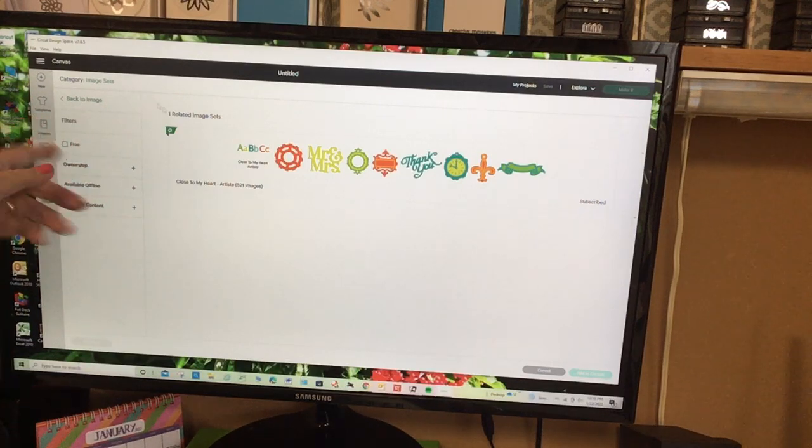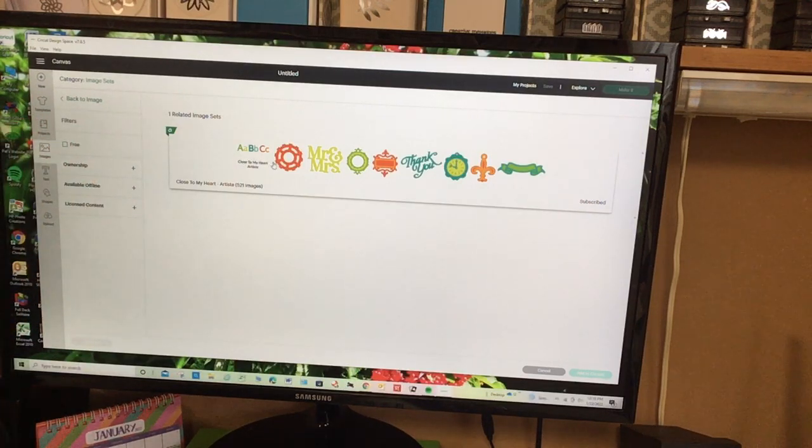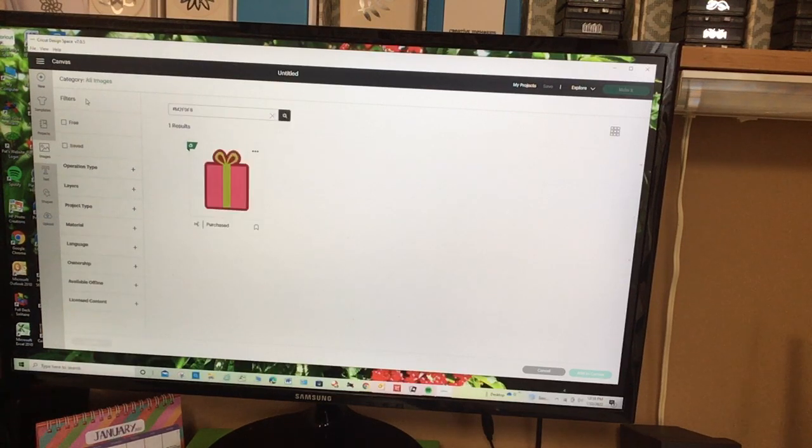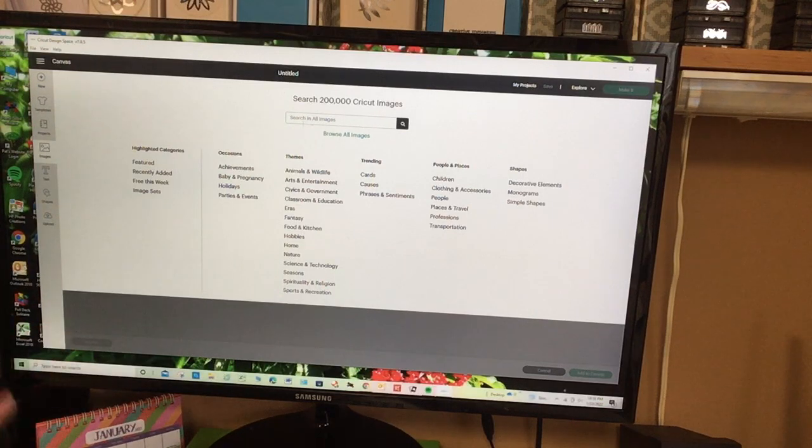Now you can type in a word if you know a word in the name of your cartridge, like edges or something. You can type in a word and you can search for a cartridge that way. You have been able to do that for a while, but a lot of people have overlooked this and didn't know how to find image sets.